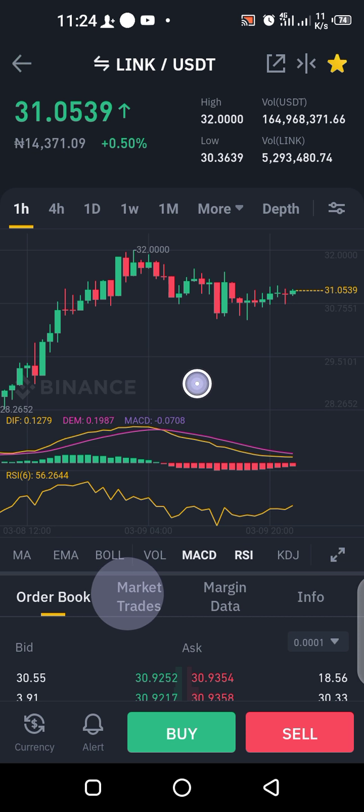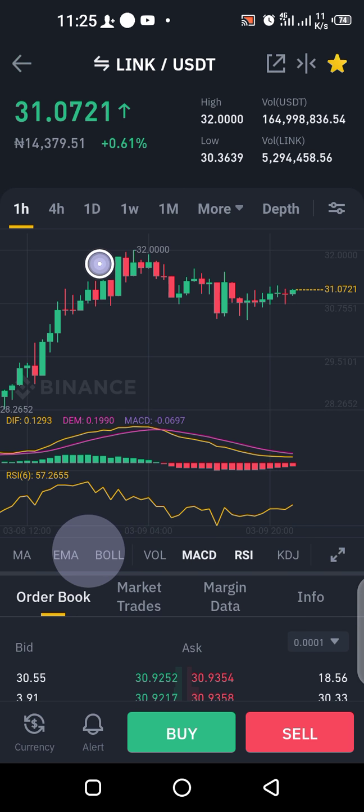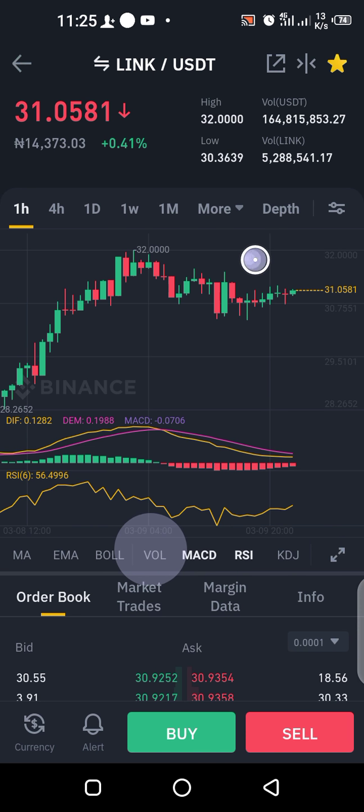And now don't forget the candlestick patterns forming at the resistance support level. They are stronger. When you see a bullish candlestick pattern at the support level, don't forget also you are using the 1 hour time frame to enter the market. Before you enter the market with your 1 hour time frame, make sure the candle closes. Don't enter in the middle. You know how to calculate your time, right?